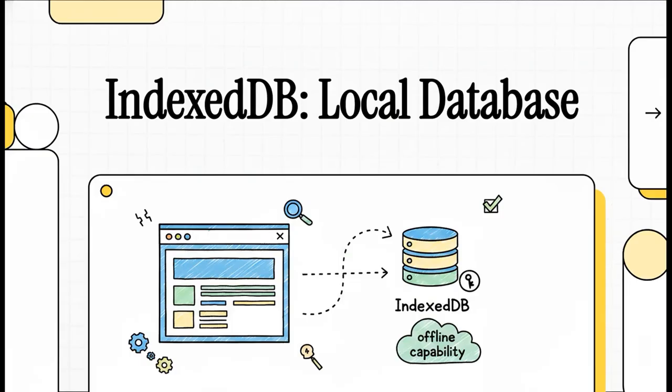What's fascinating here is that the answer really comes down to the unforgiving physics of latency. The physics of latency. Yeah, think about the physical journey your data takes when you save to the cloud. Your browser has to package that data, send it over your local Wi-Fi, route it through your internet service provider, beam it across the country to a server farm. Oh, man. Right. Wait for that server to process it, save it, and then send a confirmation all the way back. Even on a gigabit fiber connection, that takes milliseconds.